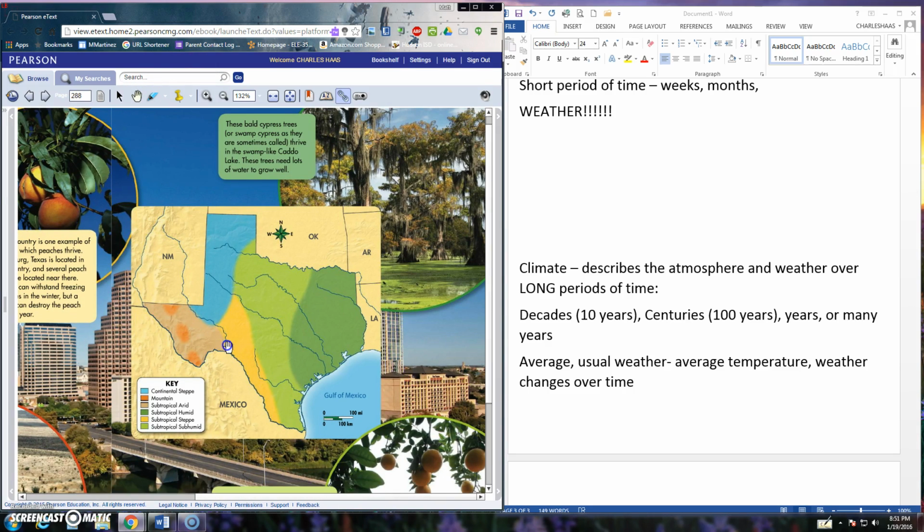And here's a map of the key of Texas, and you can see they put different pictures in your book so you can see different types of places. You can see down here, there's East Texas where we are. I hope you can see my hand. I'll change it back to this one. So here's where we are. Lufkin's right over here. We're in the Piney Woods over here.